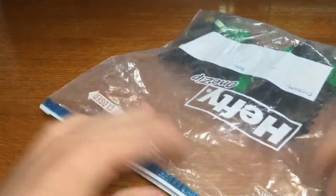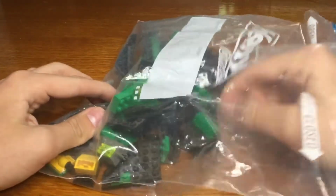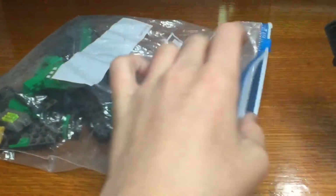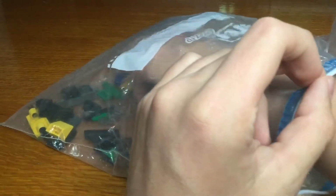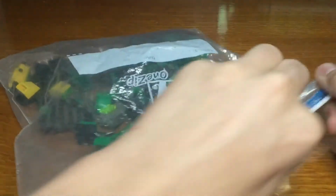So first up with our haul, we have, I forget what set number this is, but it is from an older 90s theme line, and that's kind of dusty, but it was the set that had a big giant green translucent dome on it, and that was an okay set, but that's not really why I bought the haul. I will put that aside for right now.